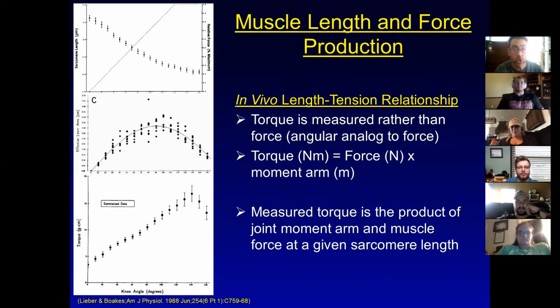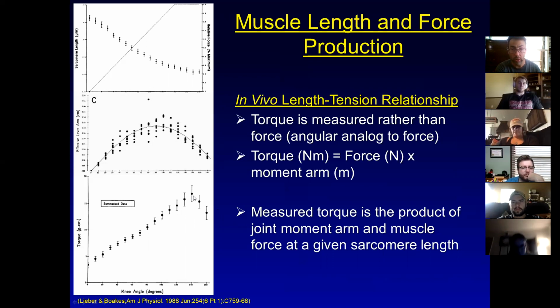Okay. And so what you will look at is that you can see again at what would be a very shortened quad muscle, which you might think would have very shortened sarcomeres, a little bit less force. Somewhere in the middle here, kind of in that middle of your range of motion, nearer to 90 degrees of knee flexion, we're going to have kind of this more peak force, okay? And then as we pull it back down under, we're going to lose force like this, okay?